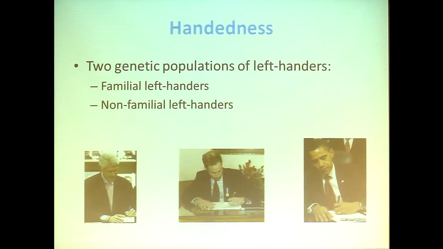Parents, siblings, grandparents. Because if it's a familial left-handedness and there's a genetic component to it, then there's probably nothing wrong with their brain. If there's not a familial connection, then there's quite a good chance that the reason they are left-handed is because something went wrong with the brain when they were developing, or perhaps there's been an injury, or for some other reason that handedness has been switched. So it's important to ask that. You can see here that there are quite a few famous people that we know who are left-handed.